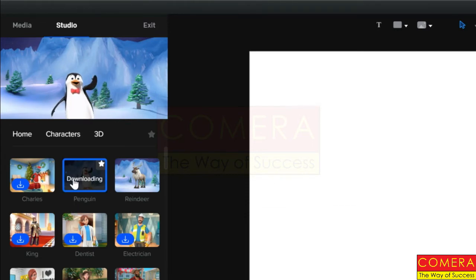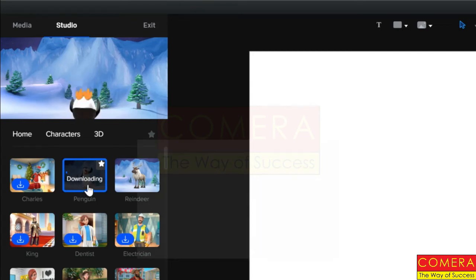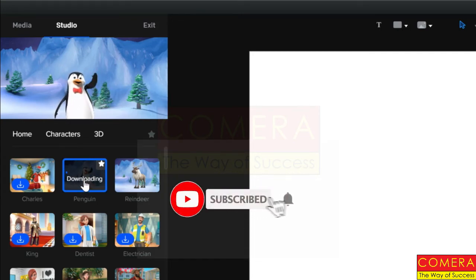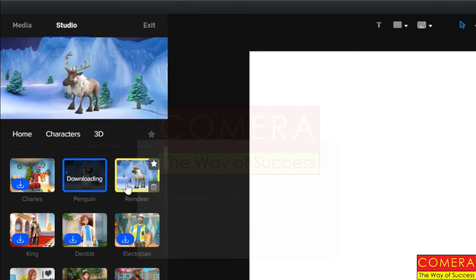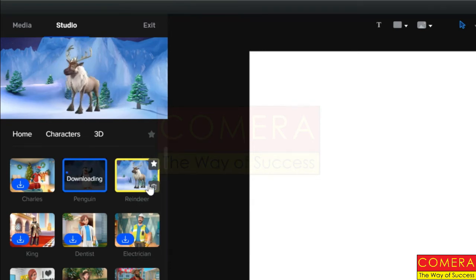You can just barely see it, and it's creeping along. This is something that I hope Vidello fixes, is somewhat faster downloads for the characters. So downloading the character is one of those click the download button and then go have a cup of coffee kind of things. Now, let's assume that we've downloaded this character. So it's downloaded. Now we can delete it from our hard drive, in which case we'd have to download it again if we wanted to use it.